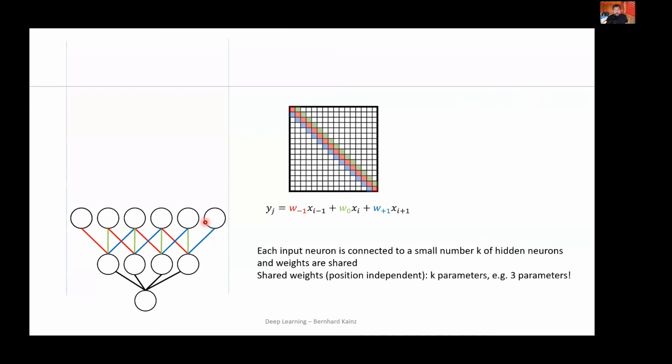And maybe surprisingly, but yeah, that works exactly the same way. So it works, it will fit a function that will do the job, but now only with k parameters, right? Here in this case, only 3 parameters, which is really a low number for the complexity of the task.